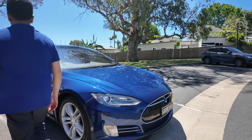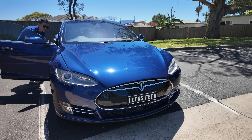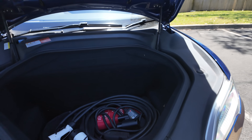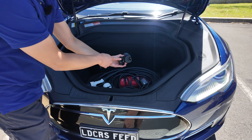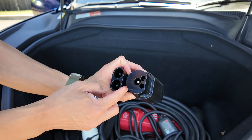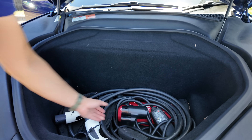Let's show you the front real quick. This was an incredible novelty back in the day — you pop the front and there's just massive storage space. In the frunk there's a Type 2 to CCS2 adapter. If you rock up to a Supercharger or any modern DC charger, you use that adapter to connect.